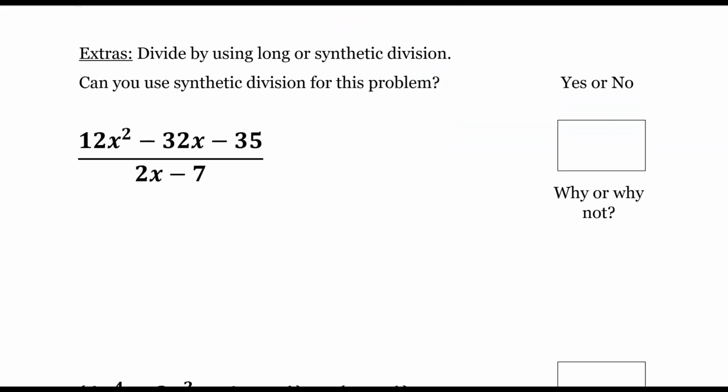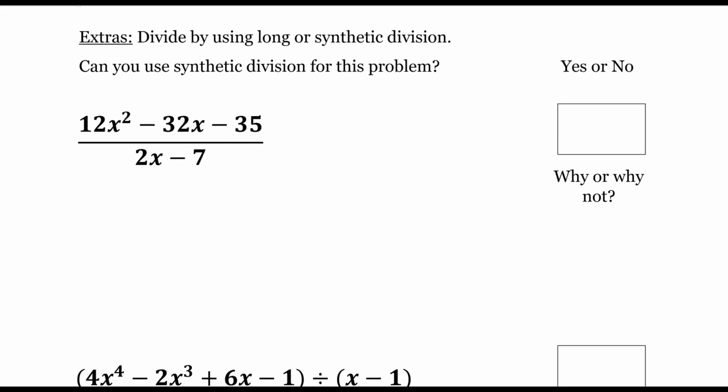All right, here are some extra problems. It says divide by using long or synthetic division. You have to know when you can use synthetic division, however. Long division you can use in any situation, but you can't use synthetic division in any situation. So for example, this first example, we cannot use synthetic division because we have a leading coefficient of 2. And in order to use synthetic division, our leading coefficient has to be 1. So we're going to have to use long division.